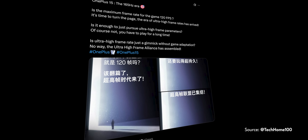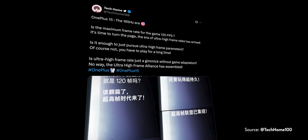It's going to be mind-blowing, and I don't know which brand is probably going to use that first. I think Asus and Red Magic will probably do it first. Interestingly, leaks are pointing to the fact that the OnePlus 15 could come with a 165 Hz refresh rate display — a proper 165 Hz, probably with the system running at 165 Hz as well. That'll be very interesting to see.